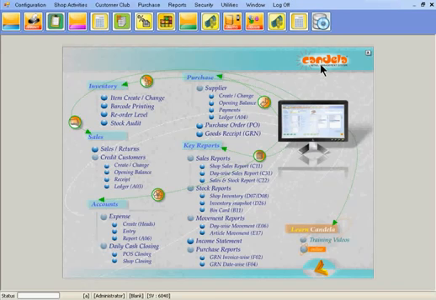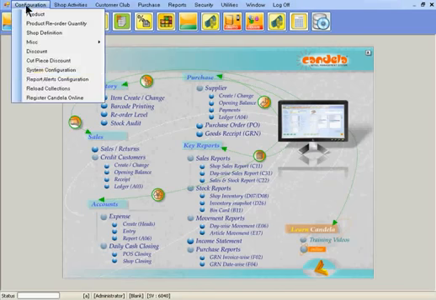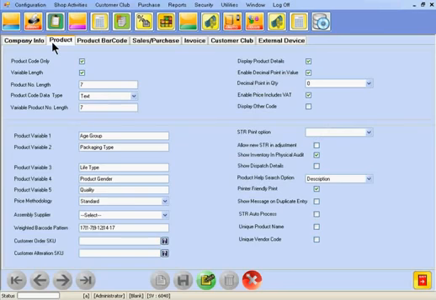In this tutorial, you will learn how to configure and customize the settings of the system according to your preferences. There are many features in the system that can be configured according to the needs of each individual basis. This video will help you learn how to configure the product tab under the system configuration screen. Let's start by discussing the first field.